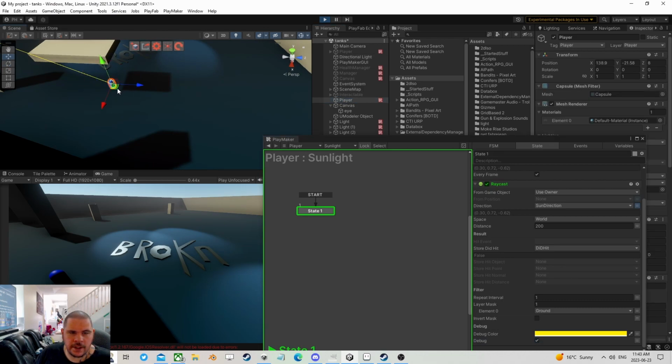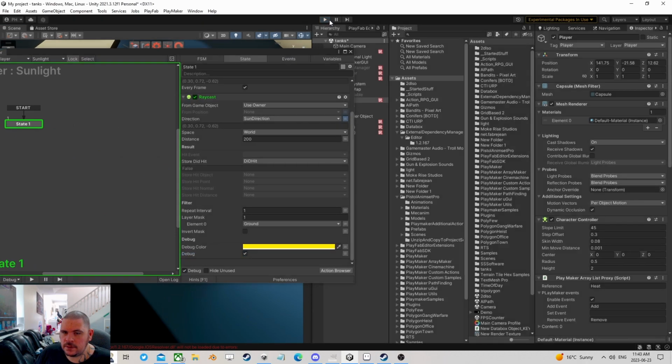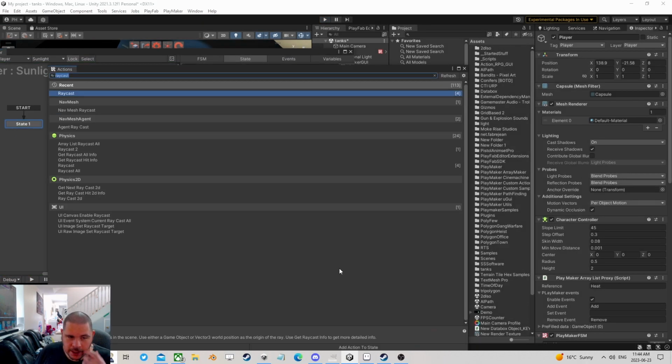And if we move our player, we can see is true, is false, is true, is false, is true. We're in the shadows, we're not in the shadows. So now we're dealing with the directional light. And you could set this FSM up to also do the light stuff, or whatever it is, or feed into the heat.